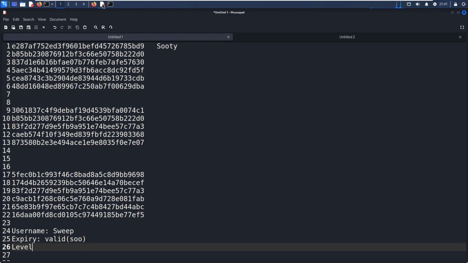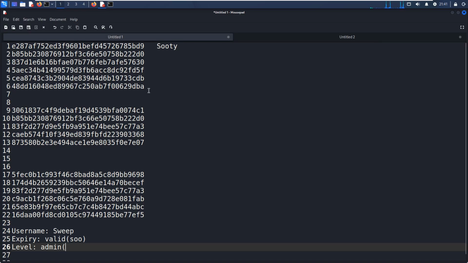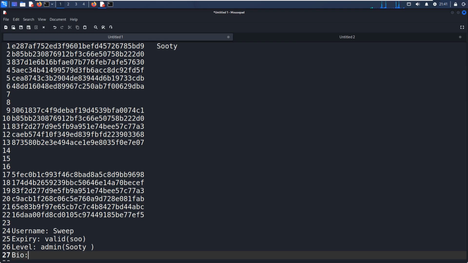Next should be level, and this should be admin, and the admin is Suti. And the next is bye, the valid structure.